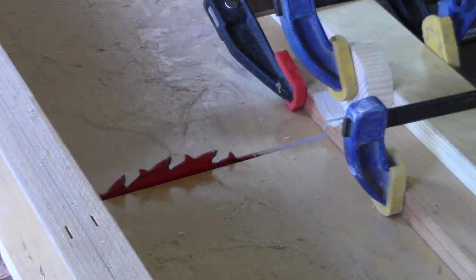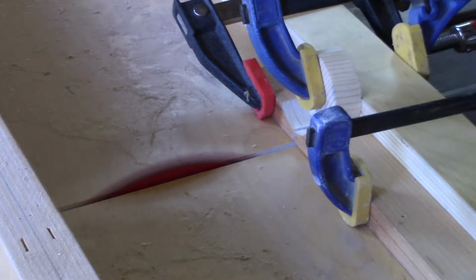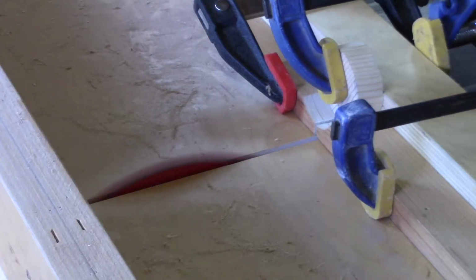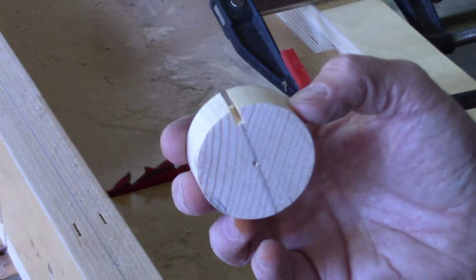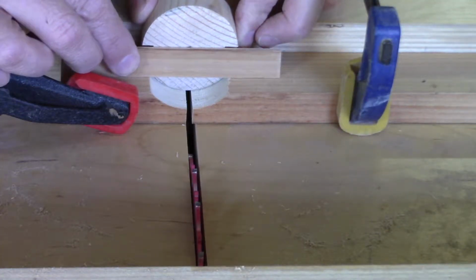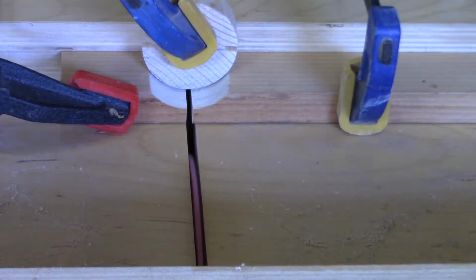I found the center line, so it's time to do the first cut. The second cut goes exactly opposite the first cut, right on the line. Now, using a scrap of wood for a guide, I can find the exact center of the two notches that I've cut just now.